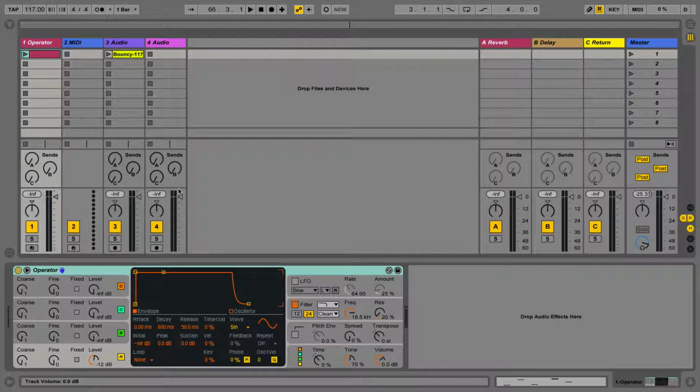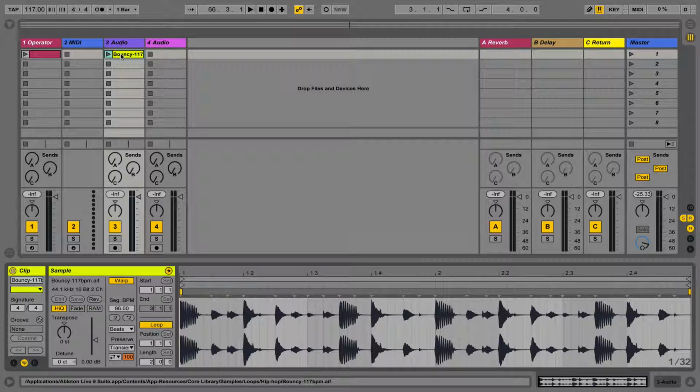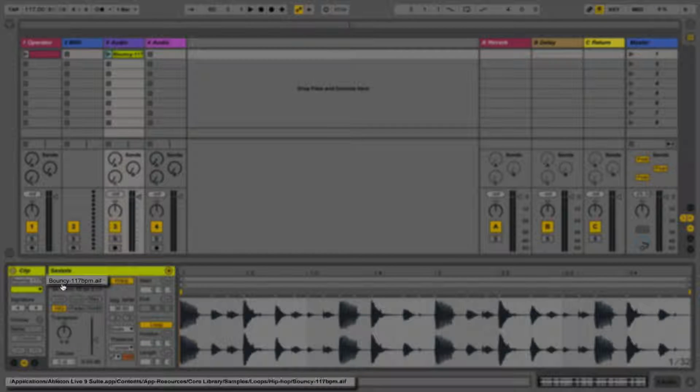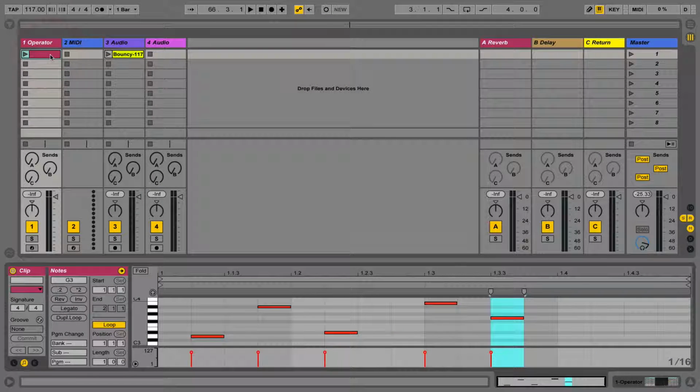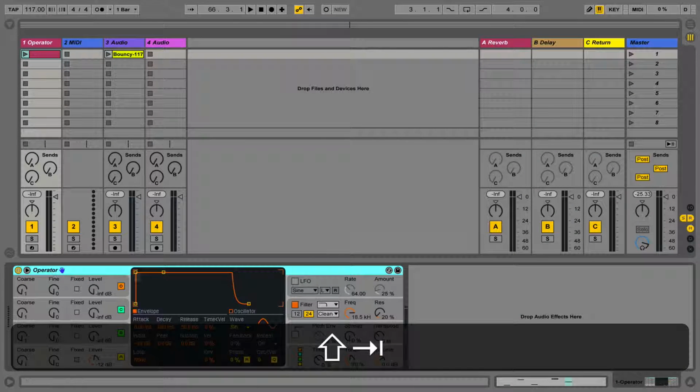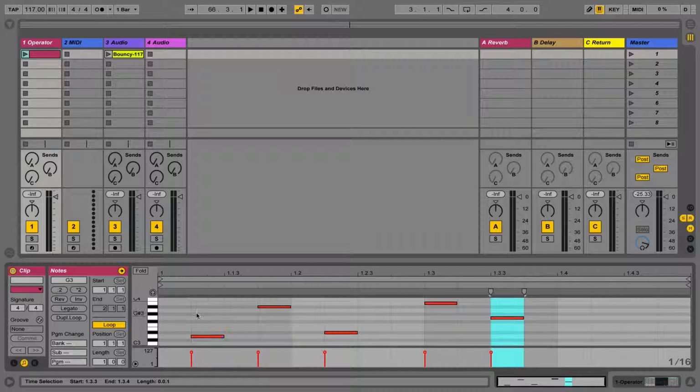In this video, I'm going to explain the different types of clips in Ableton Live and how we can work with them. As you may already know, we have two different types of clips: audio clips and MIDI clips. Audio clips reference a sample file from your computer or external hard drive, whereas a MIDI clip contains MIDI information that tells software instruments and effects what notes to play, what velocities to play, or what commands to be executed.